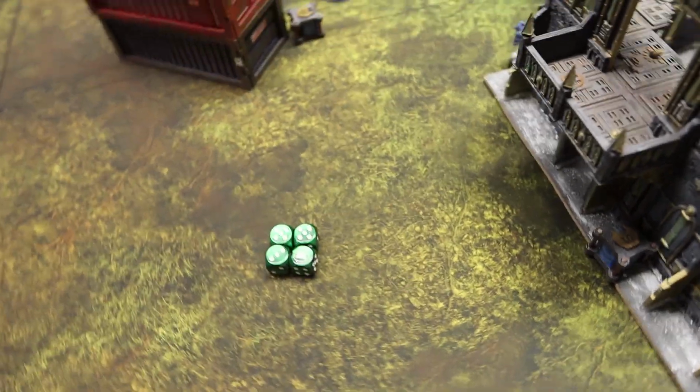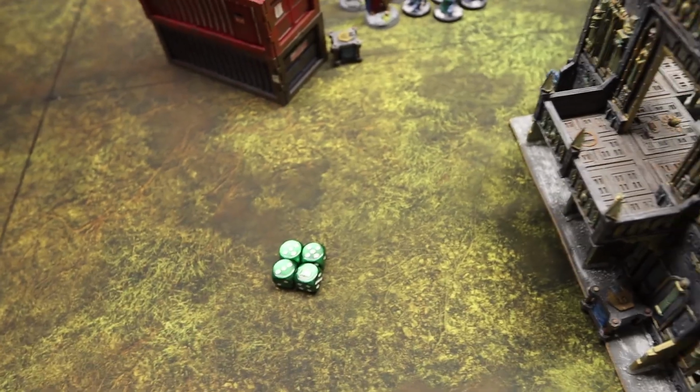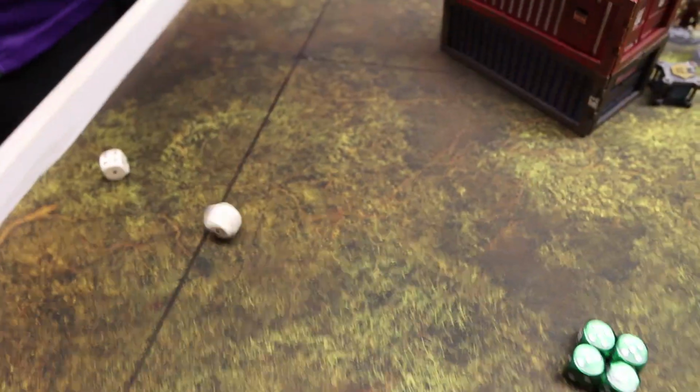AP minus 2. So do you want to do it on the Storm Shield guy first? Yeah. All right, Storm Shield guy first. It's going to be looking for 3-up saves. That's good. That's not good. D3 damage. That's 3 damage, so he is dead.